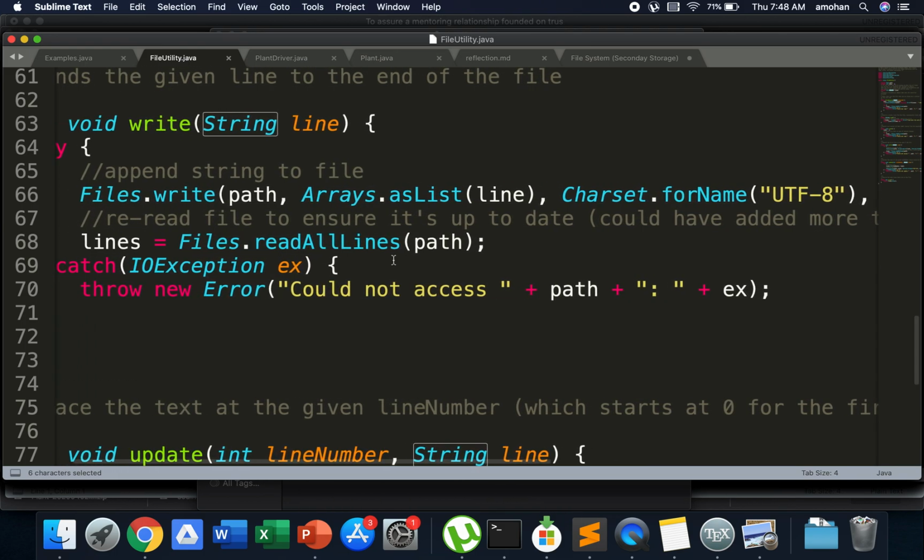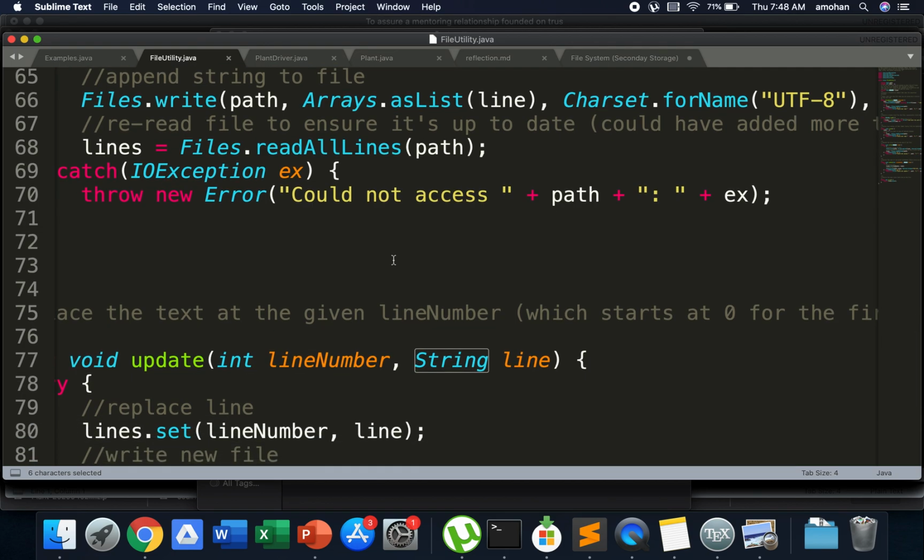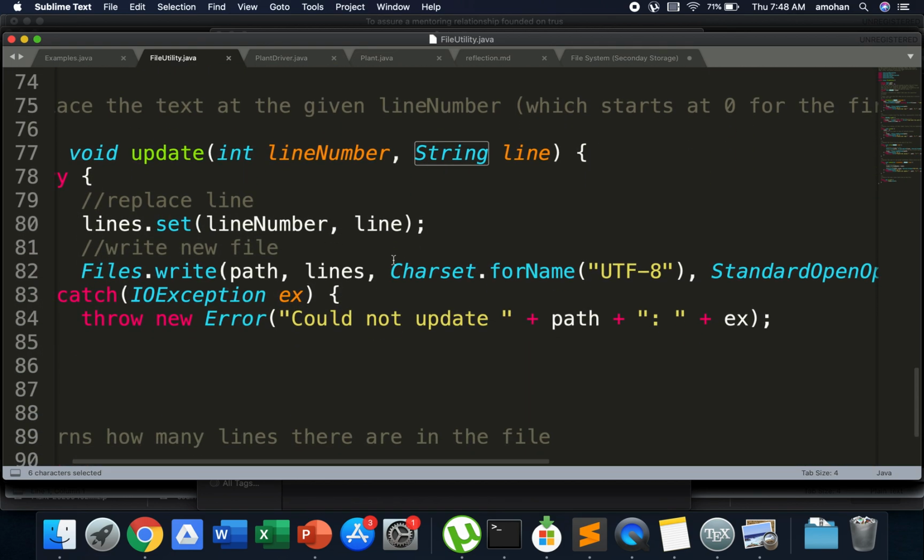And clearly, this particular function will write content to the file, and then an update function would take a line number as an input. It's kind of doing the similar thing as write, except that it would go and modify the content that's located inside that line number. So for example, if you want to update the content in line number 10, you should be able to do that by calling this function update.